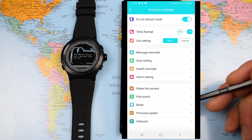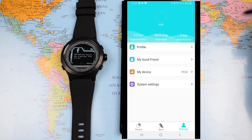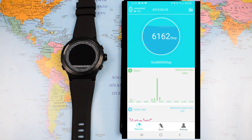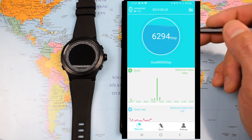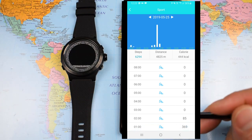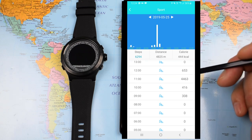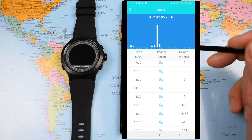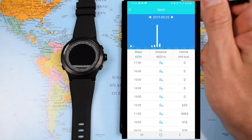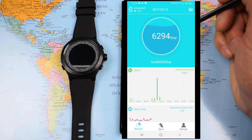There's also a master reset, firmware update if new software is released, and an unbound option to unlink from your phone. Under the Record feature, I went for a couple of brisk walks around my neighborhood this morning and I think the activity tracking software is pretty accurate. I was working last night — still trotting around at one in the morning — then had a good roam between 10, 11, and 12 this morning. Calories are calculated based on the height and weight you've inputted — I'd say pretty accurate.